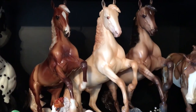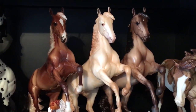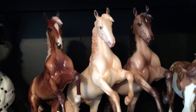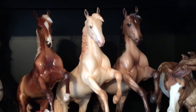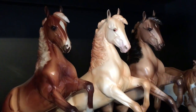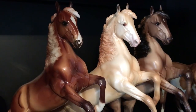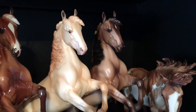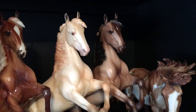Moving along to the right, we have this lovely conga of Desitatos. I don't have the original — that's one I'm debating whether to look for. We have Aurelius, I believe Orion, and then the 2013 Briarfest special run. I love all of them. I show Aurelius as a Maremmana, I show Orion as an Andalusian, and then I believe it's Two-Step as a Criollo.